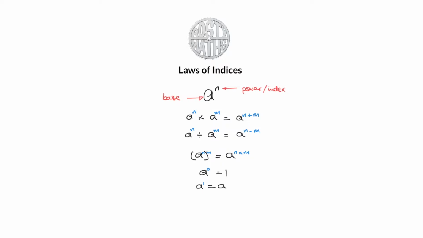Let's do some work on the side here. If I've got a to the power 3 and I'm timesing it by a to the power 2, how many a's do I really have? A to the power 3 means a times a times a, and a to the power 2 means a times a. And then when you look at it, you've got 5 a's there. And so that's why we add the powers, a to the power 5. So now that you know that this rule works, just accept it now that if the base is the same, just add the powers when you are multiplying.